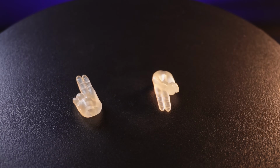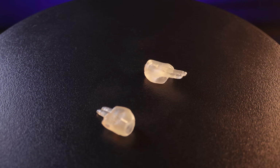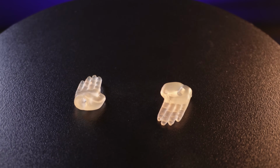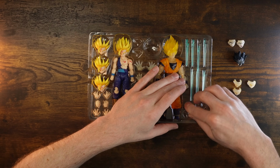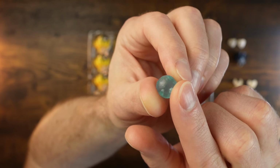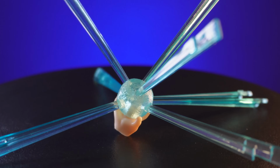You get a left and right of this one, which is gonna be like the instant transmission, right? Teleporting one? I don't know. And you get this one for your judo chops and your karate chops. And as you can see in here, which is really hard to get out, let me use some tweezers. This, you will build your blast effect, which is fine. We've seen this before with some other stuff. You just got to match up all your shapes and then build your little thing.